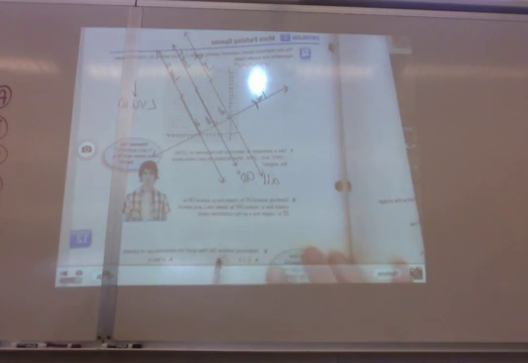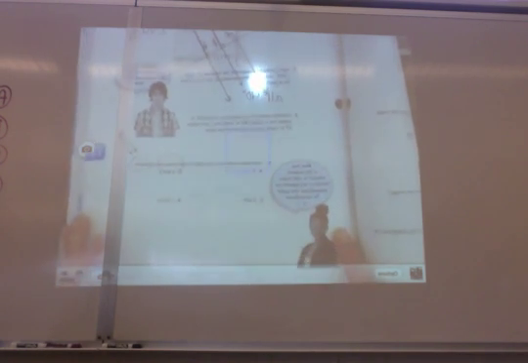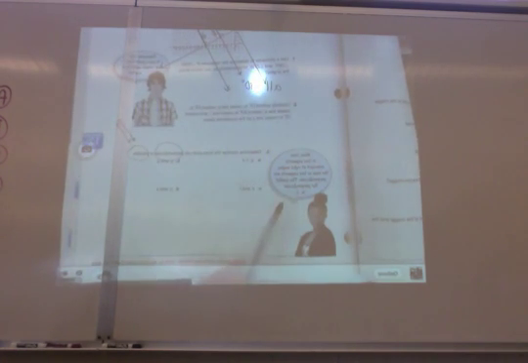Determine whether the lines given are perpendicular or parallel. We talked about parallel yesterday. Parallel looks like train tracks. They go forever and never touch. This girl down here is reminding you what perpendicular is. Okay? Somebody to read this speech bubble for me. Thank you, Jerry. When lines or line segments intersect at right angles, the lines or line segments are perpendicular.